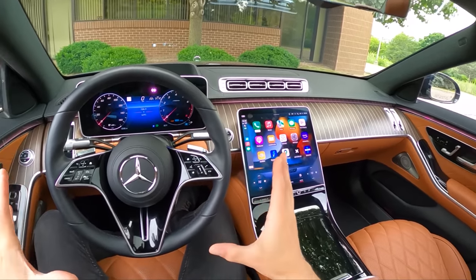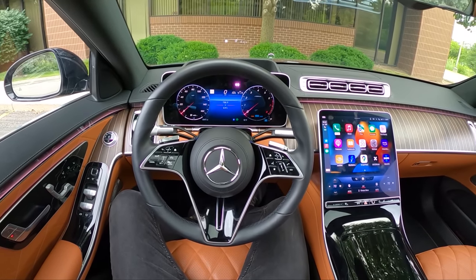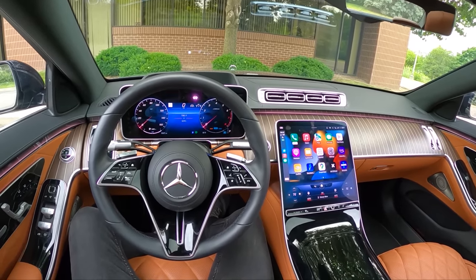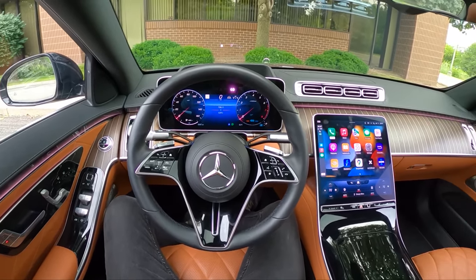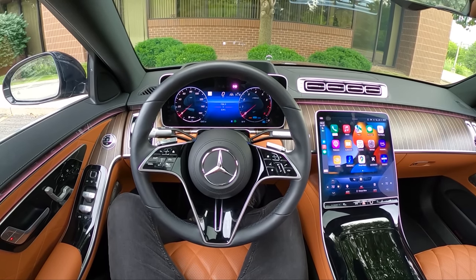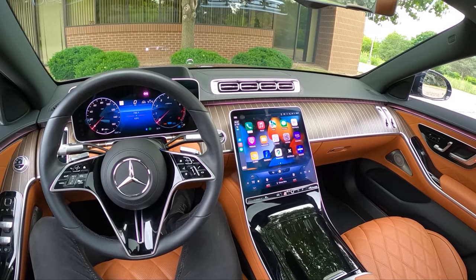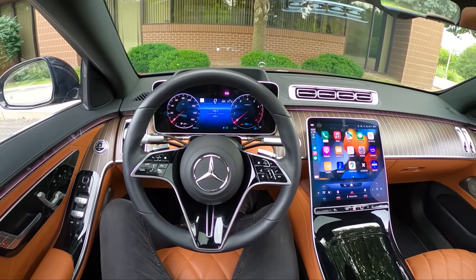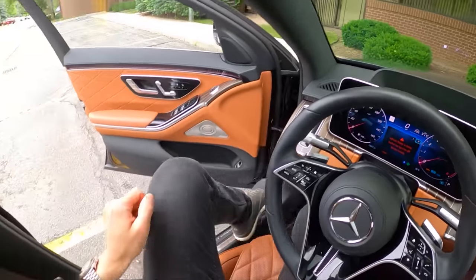Again, the S-Class has always been this car that really kind of is on the forefront of tech and design and will kind of show the future of automobiles. You'll see a lot of these features, I'm sure, trickle down to $30,000 cars here in another 5 years or so. So Mercedes is definitely pushing the envelope and pushing the boundaries of what's possible with the current tech in this new S-Class, and I appreciate that. I'm just questioning some of the integration and if it's actually adding to the experience as opposed to detracting from it. Let's walk you around the exterior a little bit, show you what it looks like.